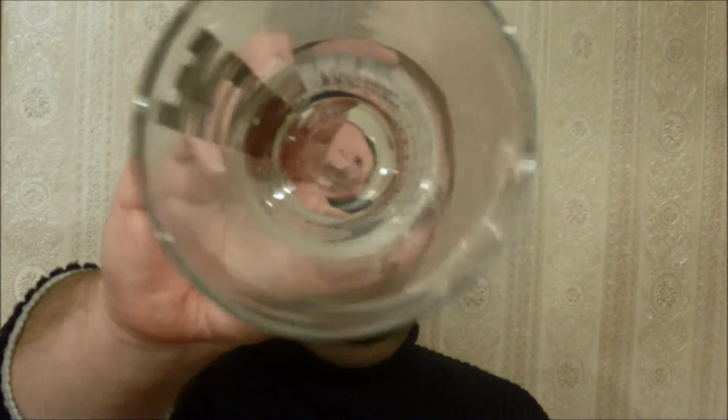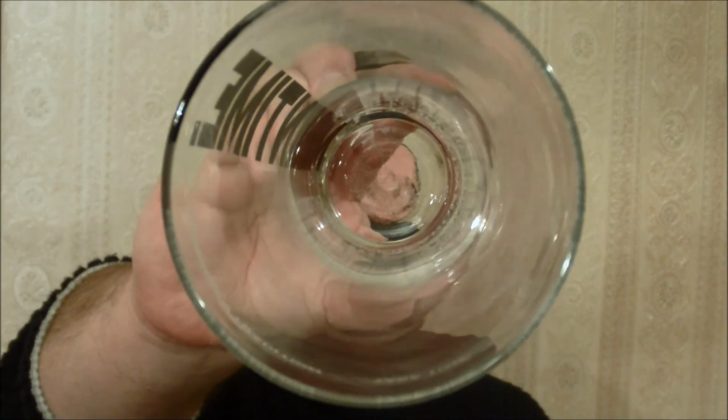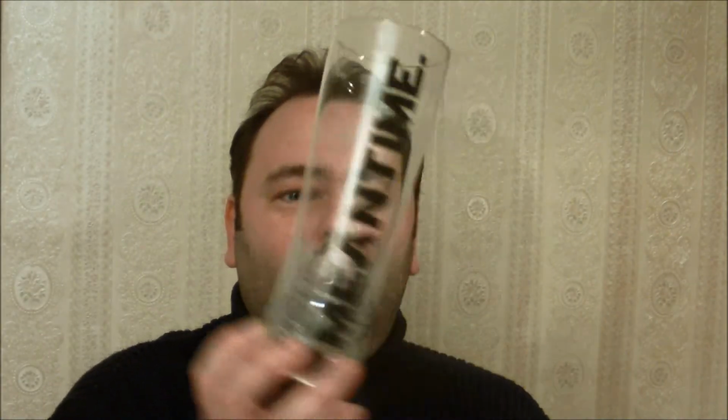We got another beer review that I wasn't really planning, but I was up in London over on the South Bank, and they had a market there, and I have been there before with such a market, and guess what I found? Meantime, and I bought a glass, obviously. Don't worry, I think that's quite a nice glass. All sorts of weird etchings and stuff. And if you can see down the bottom there, probably the camera won't pick it up, but we've got an etching of a sort of Meantime wheel.